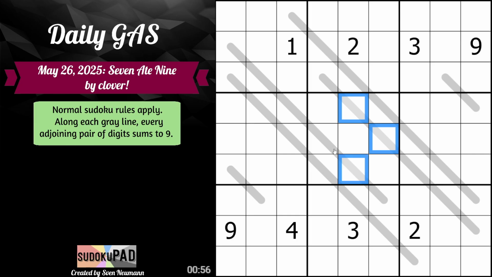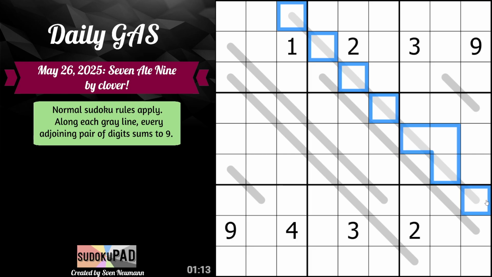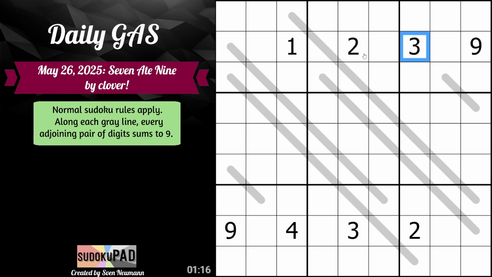I thought at the very least, 3 of these are exclusive. I guess it's possible that whatever you have here could also go here. Actually, we have a better way to think about this. So neither of these can be 1. So this line cannot be 1-8, right? We already established that at the beginning. It also can't be 2-7. And what I'm realizing now is it can't be 3-6 because it sees an even split here, right? Like this, none of these can be 3, and none of these can be 3. So that means none of them can be 3, which means it must be 4-5, which means if we just go back, highlight what we were looking at, our every other pattern, we get the 4-5 here.